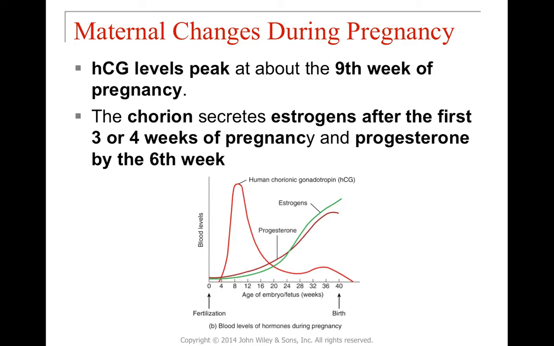This is an overview of different hormones, not all of the ones that we talked about, but some of the important ones, including HCG, estrogen, and progesterone, and when they are typically secreted in the human body during embryonic development. So HCG levels can be detected as early as 2 weeks. This is why people really love that over-the-counter pregnancy test. It can be detected before you're even supposed to be menstruating.